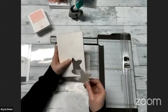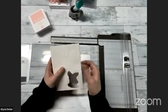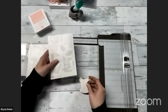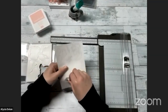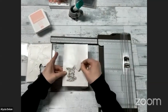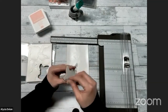So what I'm doing, if you get red rubber stamps, this is how they come. And I just punched this one out. They all just punch out like that. And then you'll have a separate sheet here that has the stickers on them. So we are starting right from the beginning today and even putting our stamp set together. So you're going to peel off the back of that sticker.